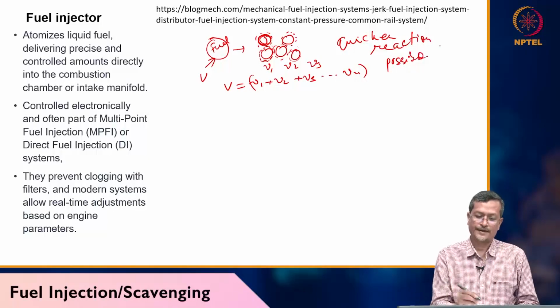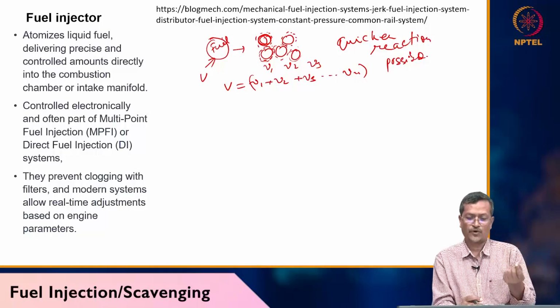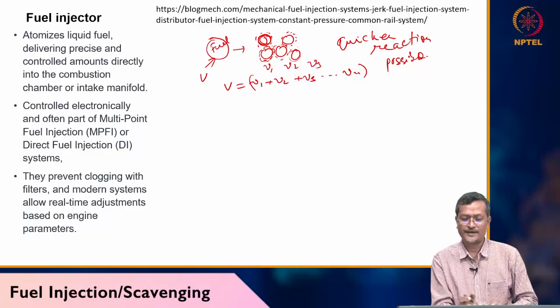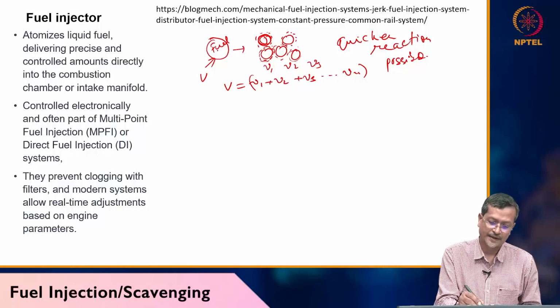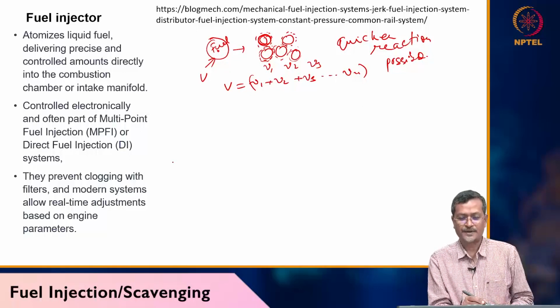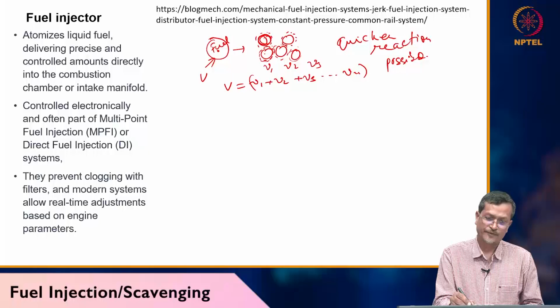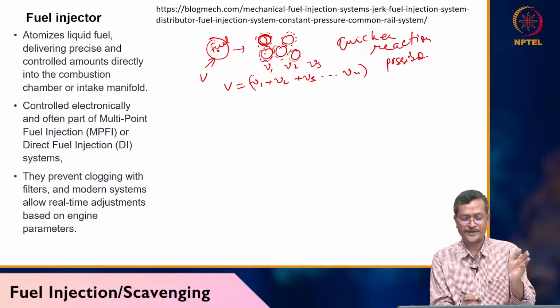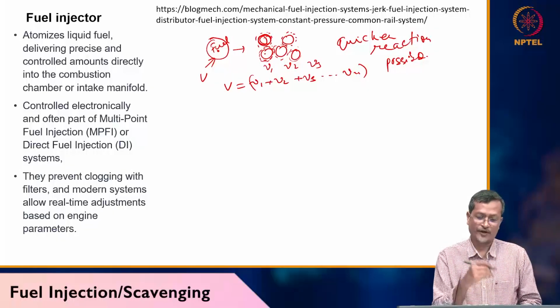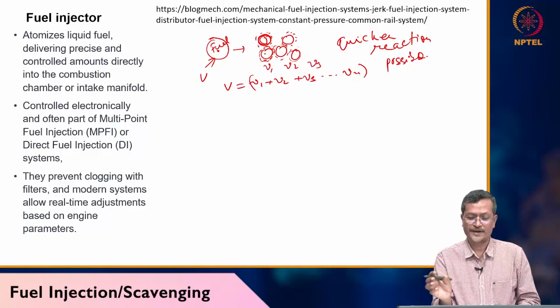And because these particles are small, the heat transfer rate will be very high. A bigger particle will take a certain time to reach a higher temperature at its center, but a very small particle takes very little time, so combustion will be very quick. So it will be atomizing. Atomizing means making small particles like this.